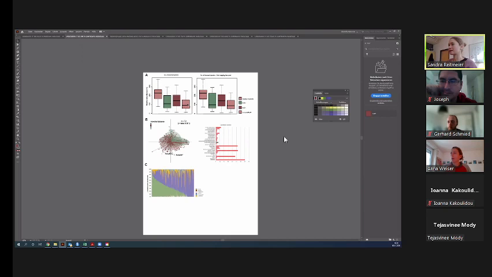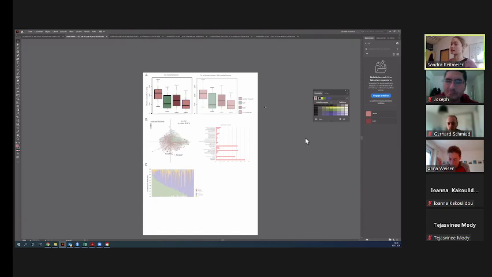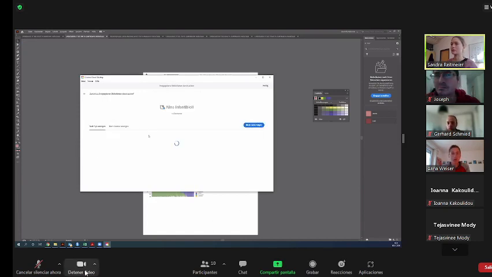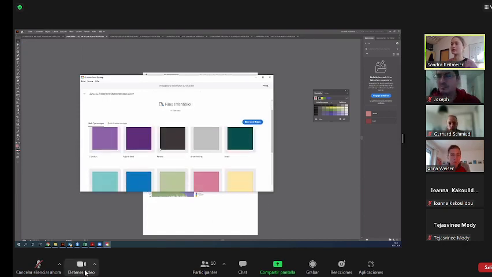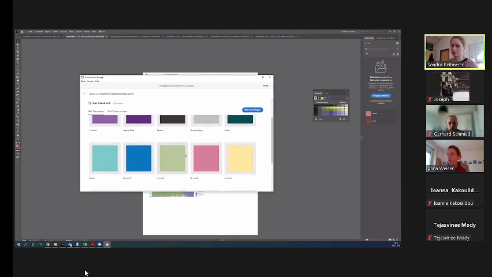And then that's it. And then you can add the next one and always click on this plus, and then you can change it and then give it a name, and then that's it. And it's really helpful, really. And you can also share it. So for example, here I have a shared one where someone shared a library with me, and then I can use her colors to work on the project.